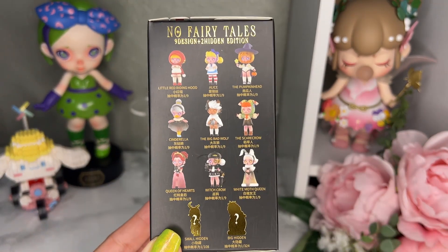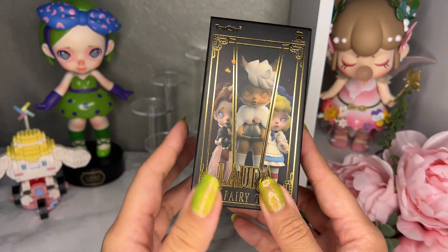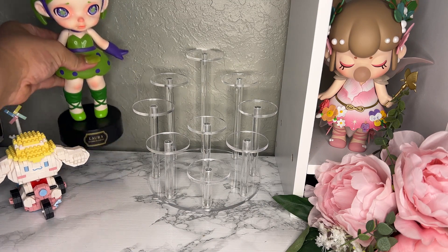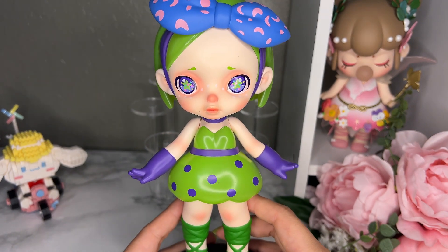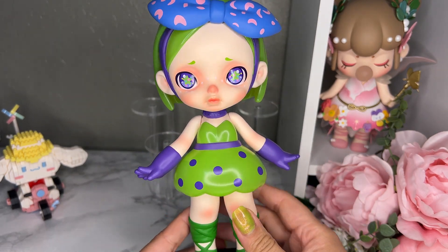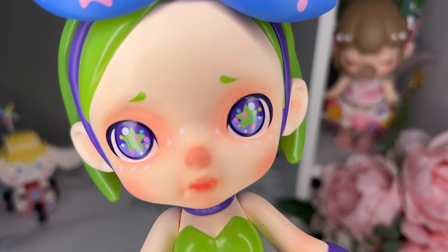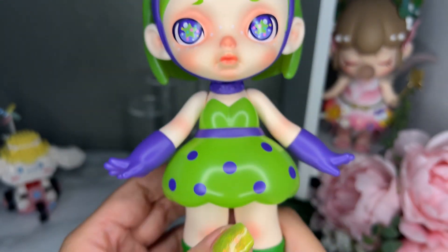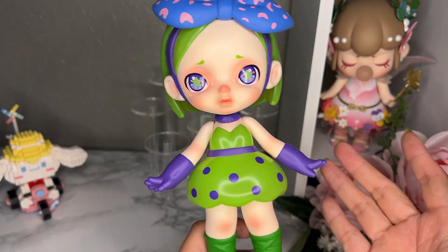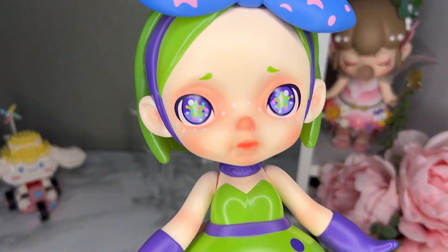I did purchase the whole set as well. If you're not familiar with Laura, she is a circus clown. She has those star eyes — all of the Laura eyes are going to have stars in them. I know it's probably really creepy while she's staring at you, but I promise after a while she's going to win you over. She brings joy to everybody, but she does have a kind of sad story — after she leaves the stage, she gets really sad, and the only way she gets happy again is by befriending animals and playing with toys.